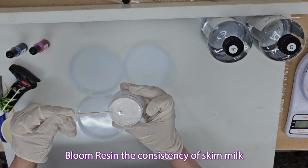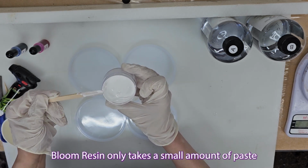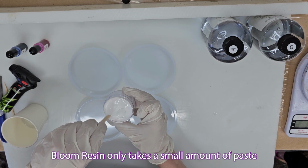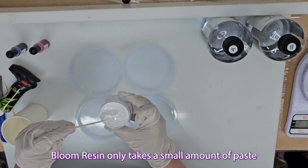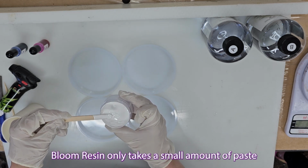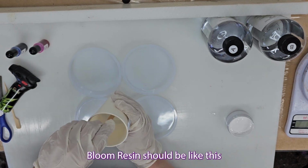So the amount of the bloom you use is hardly anything. Yep. And dip it and scrape off one side and leave that little amount. That little amount, can you see, guys? Okay, I do it again. You stir, scrape everything off, slide everything off. Tip that little bit, scrape the bottom off and the side off, and leave that tiny little bit. It might be more than enough. See, you just put it there and stir it.